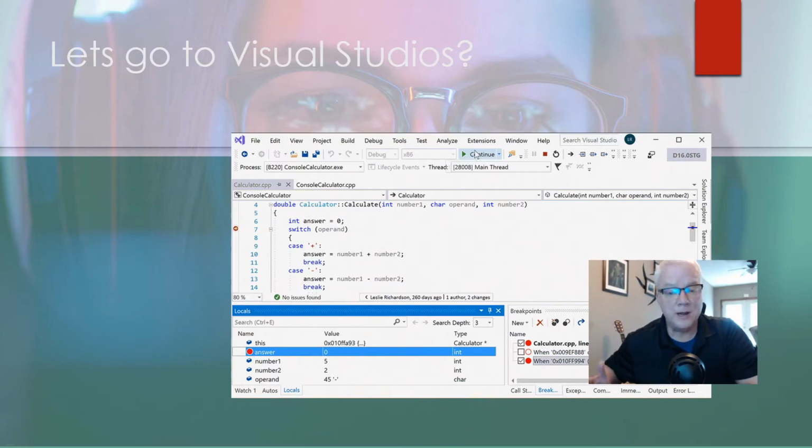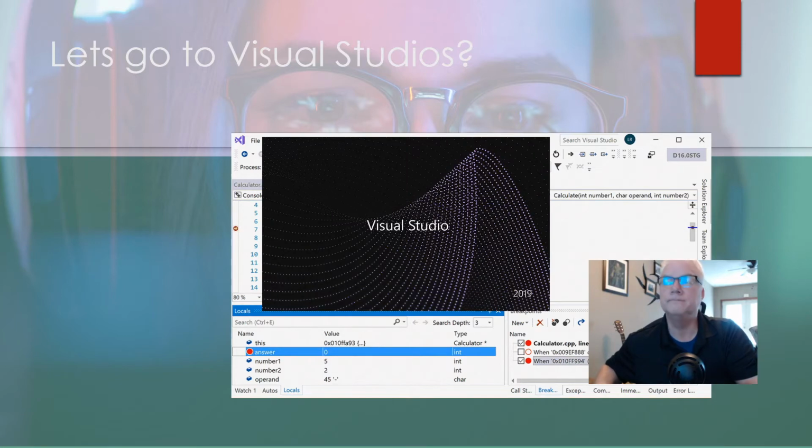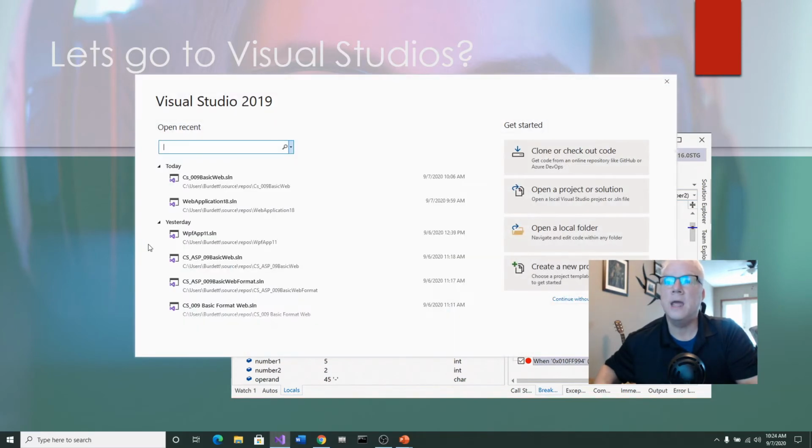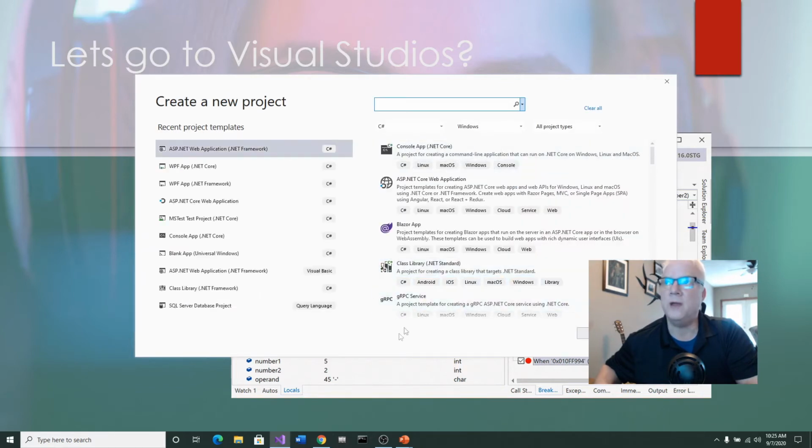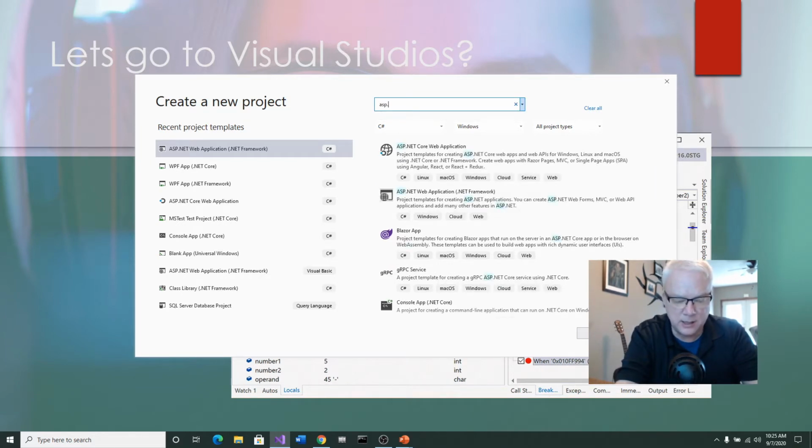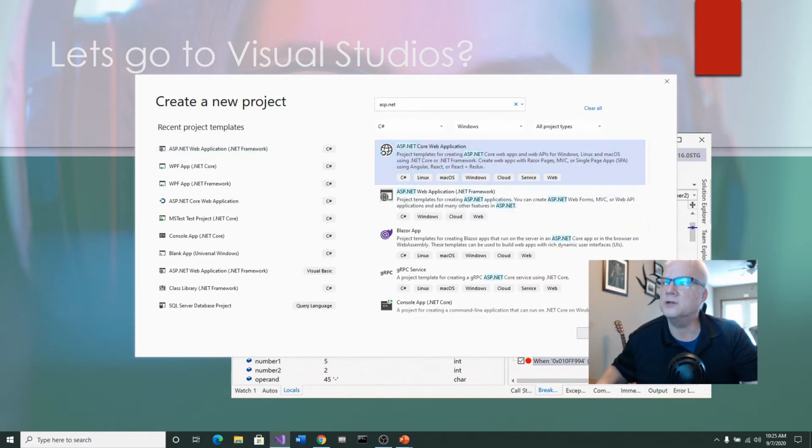Okay, let's open Visual Studio. And we're going to come over here to create new project, just like we have been doing, except this time we're going to put in ASP.NET. And, oh, there it is, web application. We're going to start that.